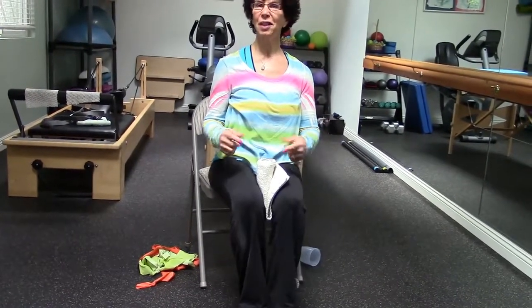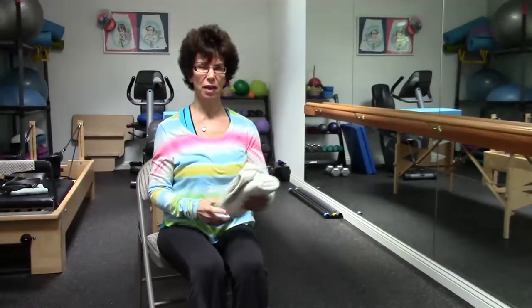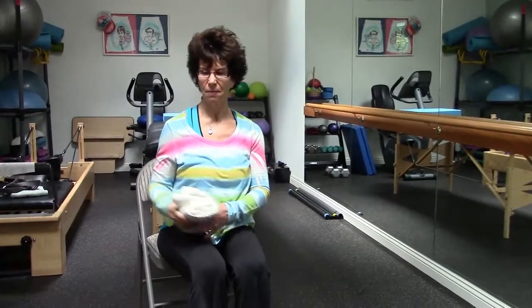Some of you, I know from class when I do this as a demonstration, you're doing this with your hands. That's fine. You can do that. And squeeze. 10, 9, 8, 7. Get taller. 6, 5, 4, 3, 2, 1. And relax. Okay. Or you can use a towel to wipe your brow if you're sweating. I don't think you're going to be sweating with this. So you can do another set of those.